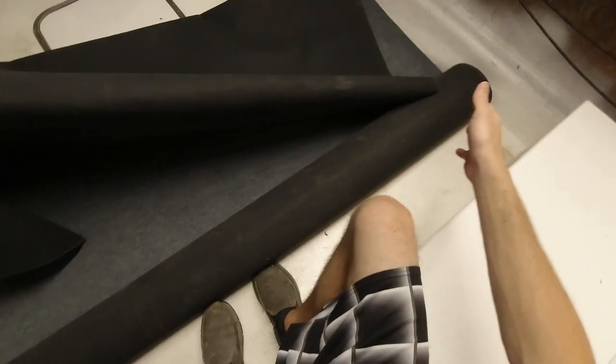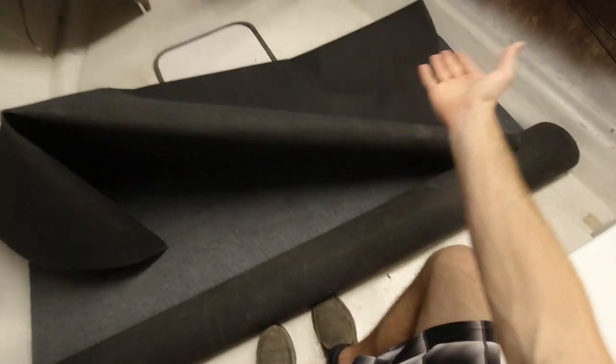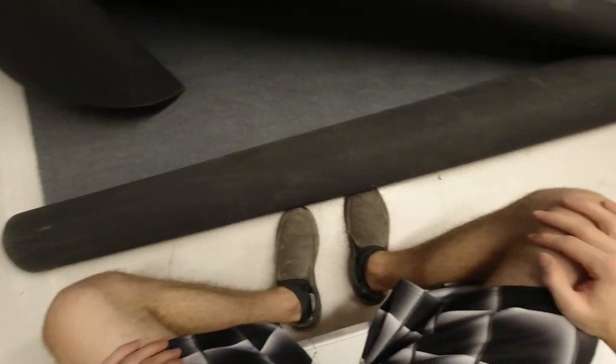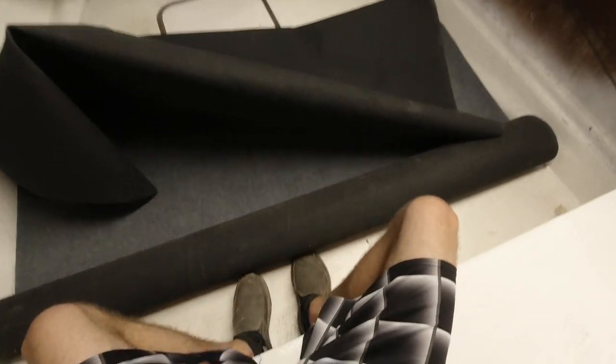All right, well, first mistake was trying to roll the whole thing out because it gets bound up where the edges of the boat come in. So now I'm rolling it back up to start over again. That way I can get it straight without it going crazy like this.